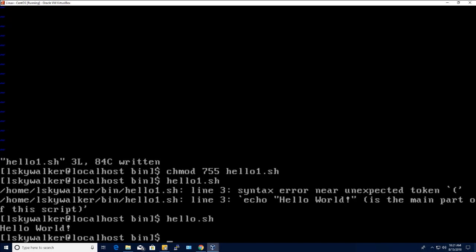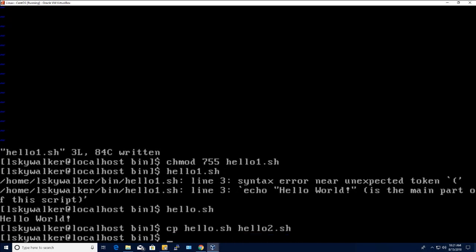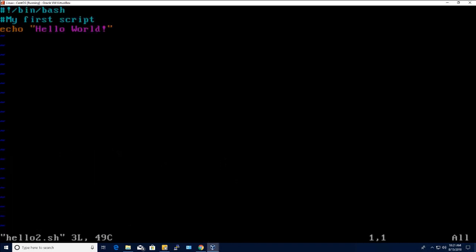So let's go ahead and bring something else into the mix. I'm going to copy this one more time as hello2.shell, and vim hello2.shell. Same thing in here. This should execute exactly as we expect it to, but now we want to bring in some variables to the mix. So I'm going to go into insert mode and add another line that says echo, and because I'm picky, we'll say this is my third script. Let's bring in a variable.